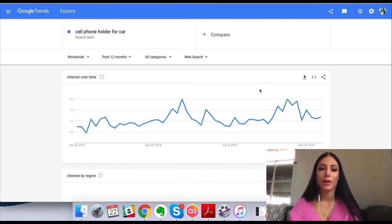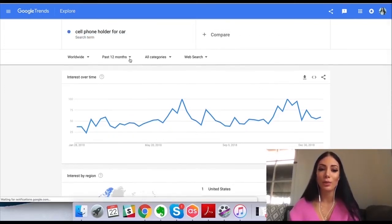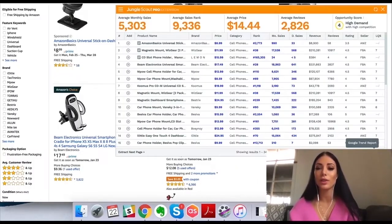It also can pull up a Google Trends report. So it can tell you what the trends are over the lifetime of this product over the past 12 months. So you can see, you know, sometimes a product might be like looking like an amazing opportunity, but it's just a trend. It's going to die down in a month or two. So it's important to see what the long-term sales are of this product.